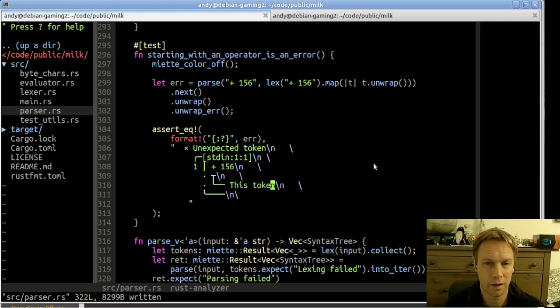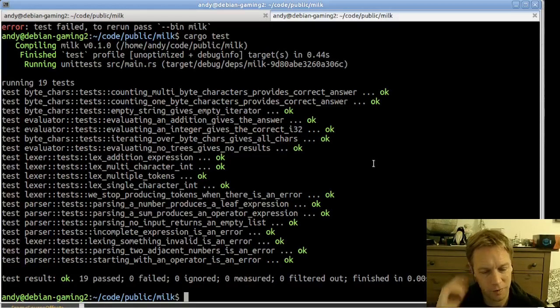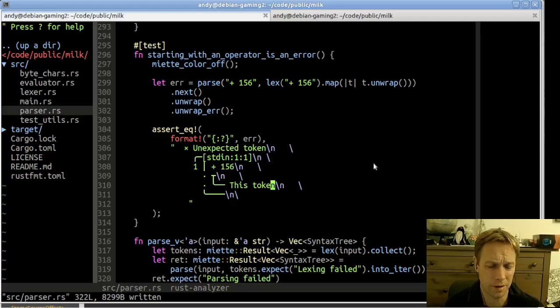parsing. I think I will make similar changes for evaluation, but not do it on video because I think it's getting a bit dull at this point. And then we'll get back next time. I wonder what we'll do. Maybe being able to lex, parse and evaluate some more interesting expressions, like maybe even a statement that is a variable assignment, like let x equal 3 or something like that. That would be pretty cool if we could make variables.